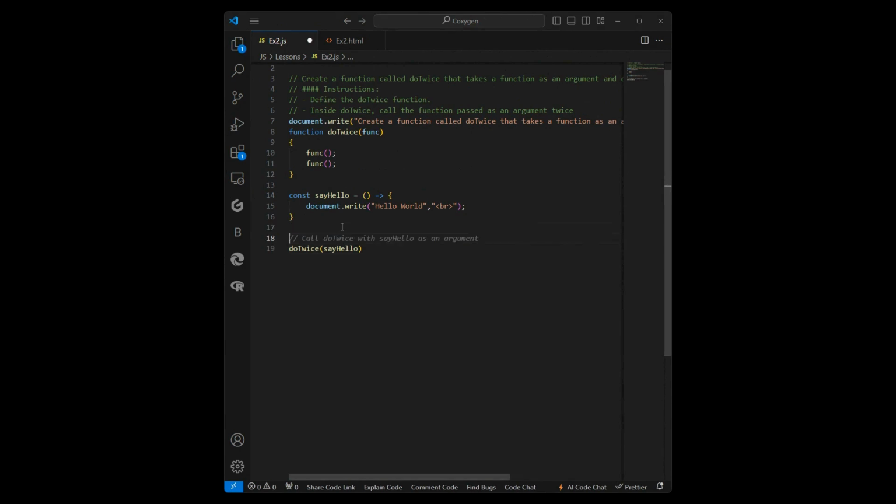Can everyone understand what I just did right here? So say hello right here is being passed. Okay, let's say we have two files, both JS, right? Now we have the function in one file, do twice, but I want to use it in another file just by calling it. Oh, you can use the implementation of exporting. You were giving us a lesson yesterday on exporting and importing files and modules. You use the same functionality to call another file.